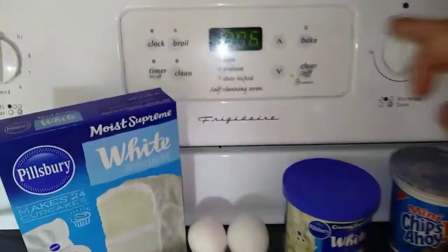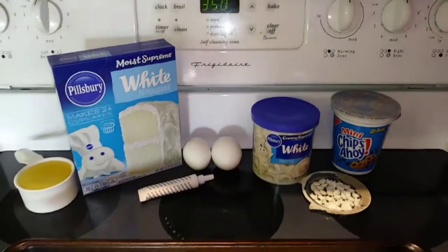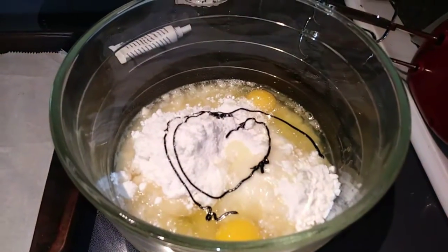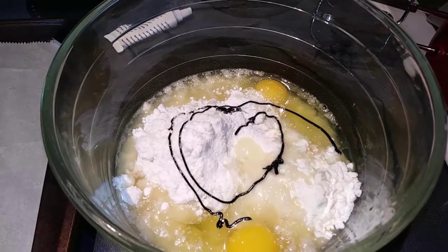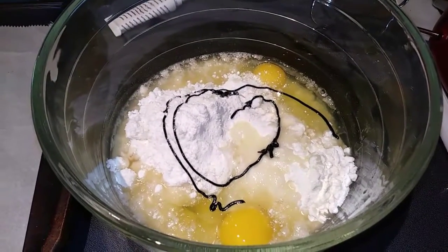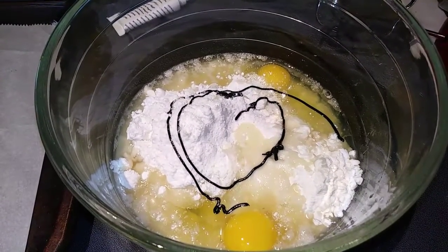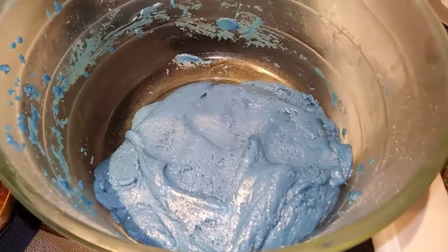So let's go ahead and preheat our oven to 350 and get our electric mixer ready in a big bowl, and line a cookie sheet with parchment paper. Let's go ahead and mix our cake mix, two eggs, oil, and our food coloring with an electric mixer until it's nice and combined. This is going to be very sticky dough and it is going to be really hard to mix towards the end. Our dough is all nice and combined.